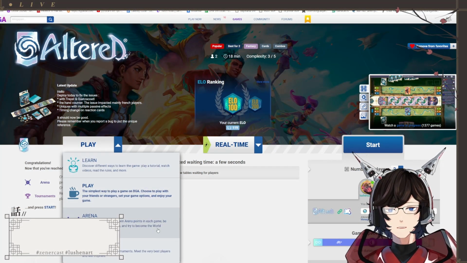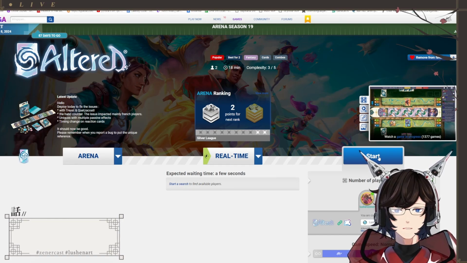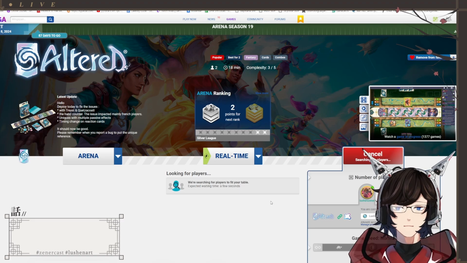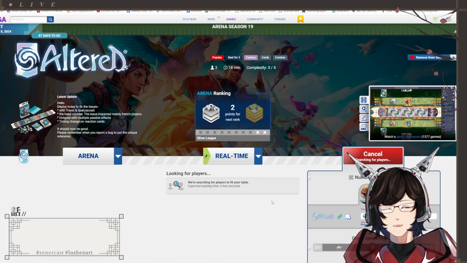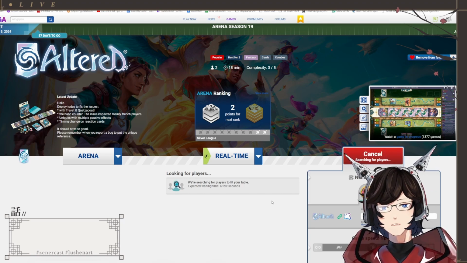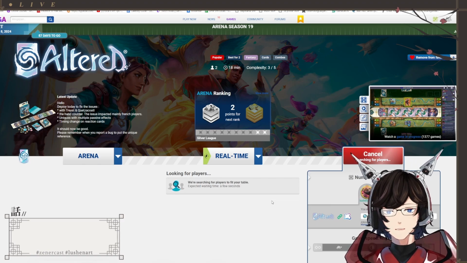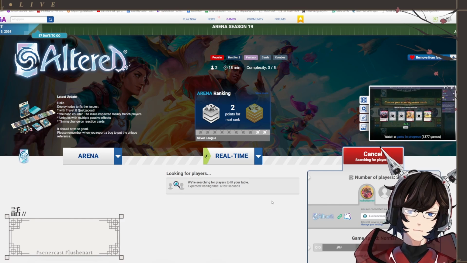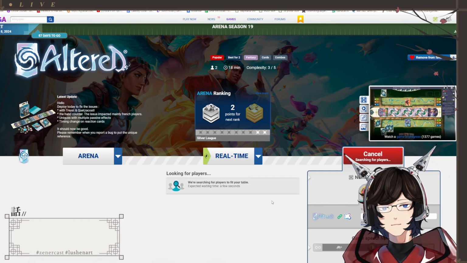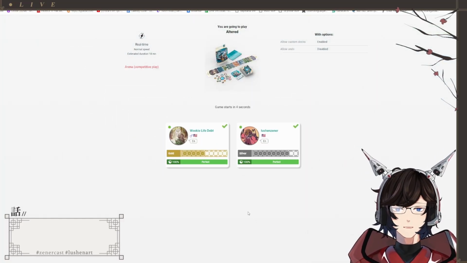Okay, let's try some arena play now. This will be the ranked mode. Right now, I'm like 2 points away from gold. Now, the fun thing about being able to play on Board Game Arena for Altered is that they've worked out a deal where Board Game Arena will pull from Altered's databases for deck access. So you are literally playing with your physical collection, or rather your scanned collection. That's why there is a proper rank system for this game already on launch online, even though they technically don't have an official app. This guy's already gold.